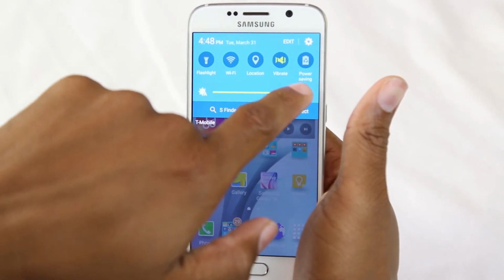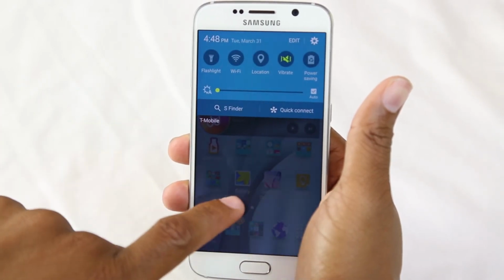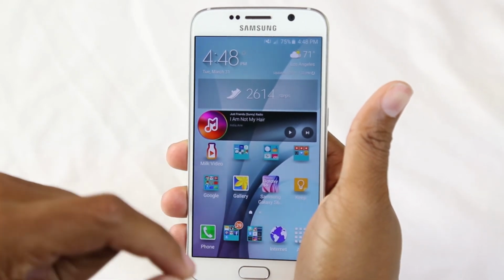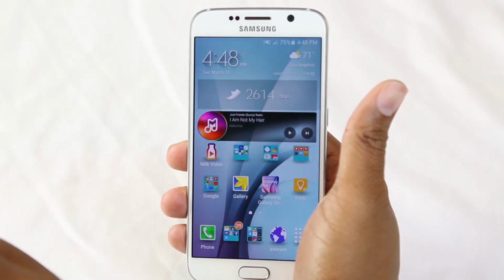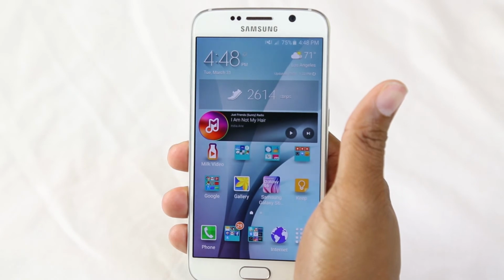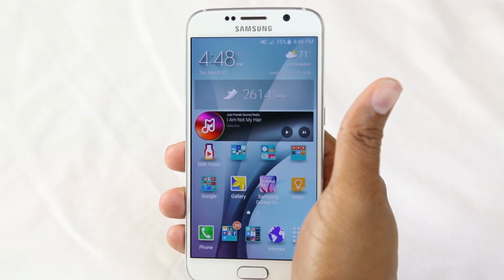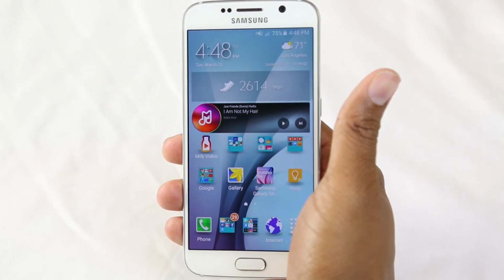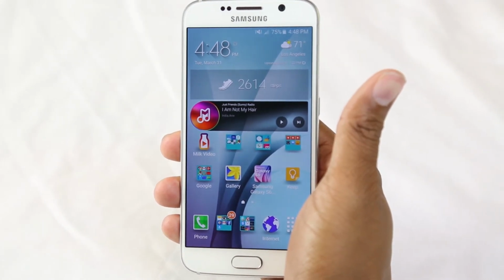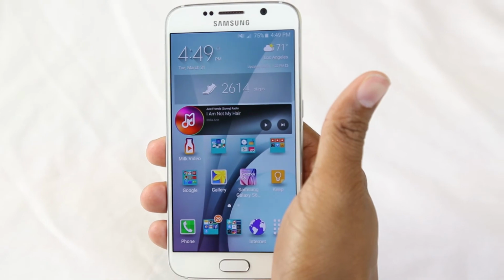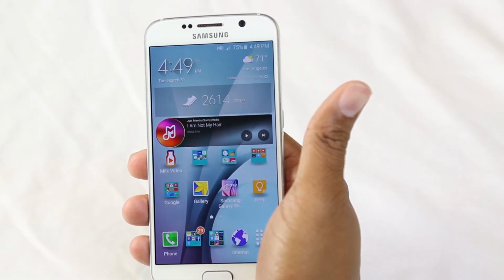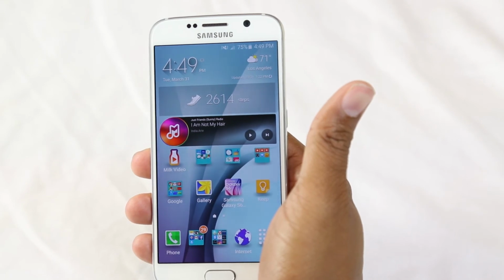And this is just an example of how dim it gets. But when the phone gets to 5%, the screen gets super duper dim to the point where it's really hard to read the screen. And obviously this is a great feature if you're in the dark, like in a movie theater, your phone will be visible and you're not going to illuminate a lot of light. But if you're outside where there's a lot of light, your phone is damn near like, you can't see it.